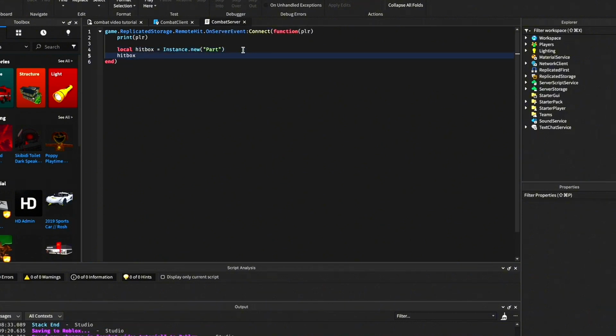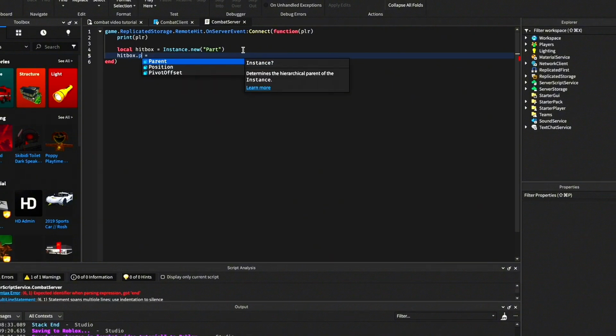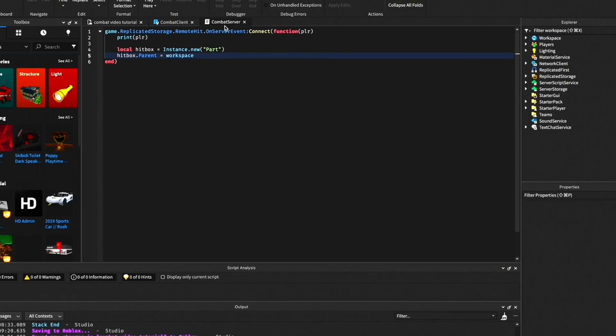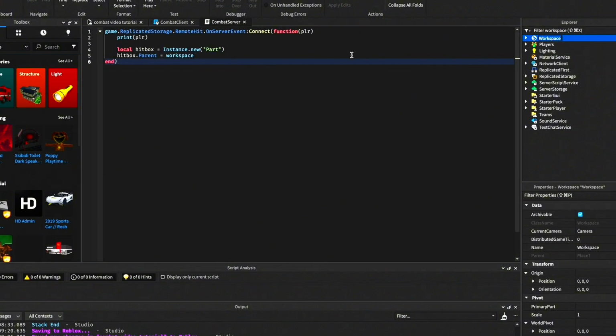Now hitbox dot parent is equal to workspace. So what this line is saying is this hitbox is going to be parented to the workspace. Means it's going to be inside the workspace.